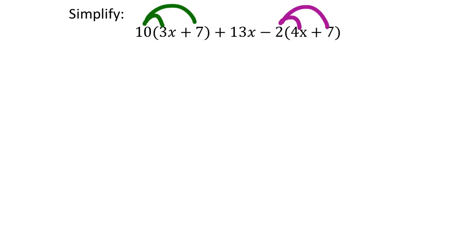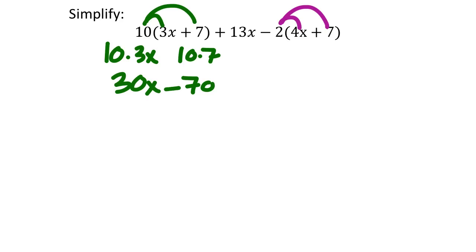But again, I only want to focus on one at a time, so I'm going to look at the 10 distributed. So I would start with 10 distributed into 3x. So that's 10 groups of 3x, which would give us 30 x's. And then also 10 groups of 7, which is 70. Now, we could say it's positive 70, which would show us plus 70. Now, next up, I got negative 2 times 4x, right? Well, negative 2 groups of 4x would be negative 8x. And in this expression, instead of writing it as plus negative 8x, I'm just going to keep it as minus 8x, because we haven't simplified the full expression yet.